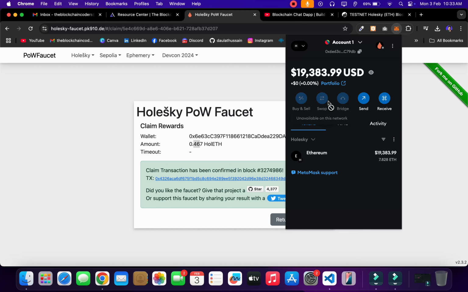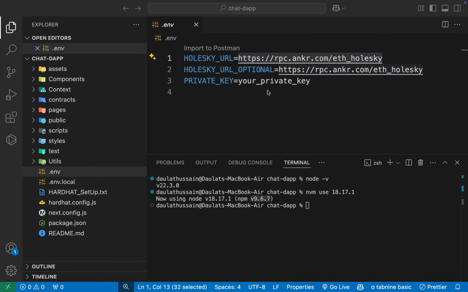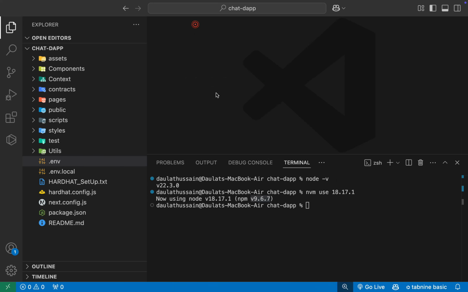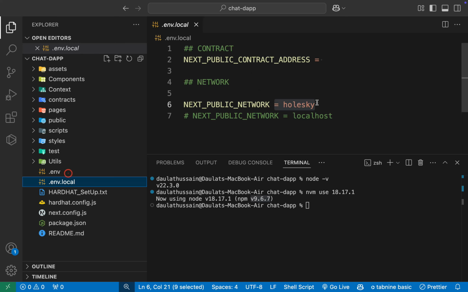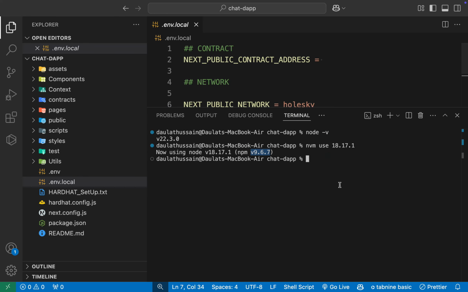Once you copy your private key, you can come back here and that's what you have to provide here. So finally, I have provided my private key and I have enough fund in my wallet, which I want to use for deploying the contract. Now all the environment is ready for deploying the contract. If I come back here, you can see this is the network where I'm going to deploy it. So I'm going to bring this up. Now I have to deploy the contract.